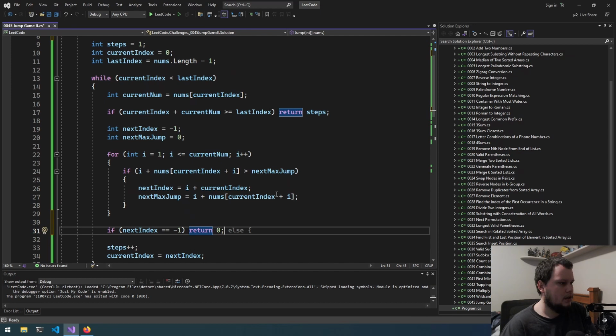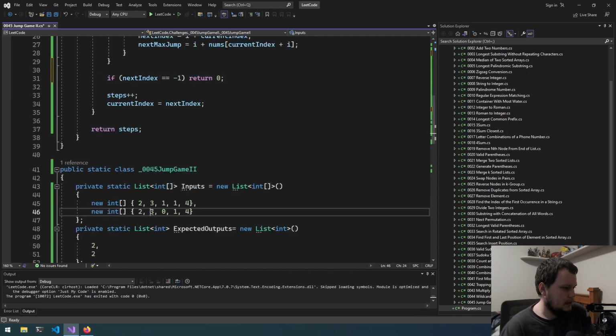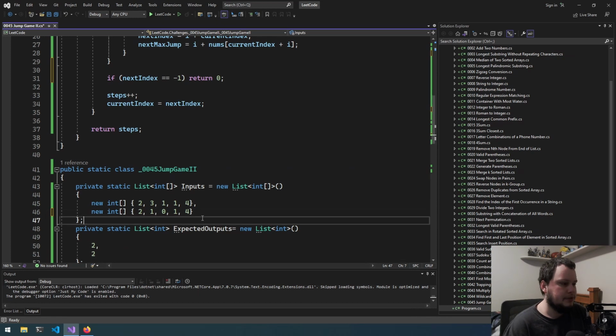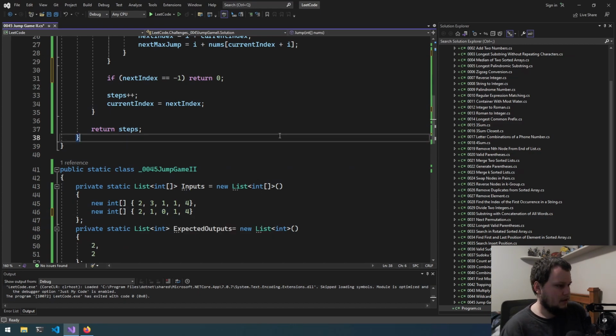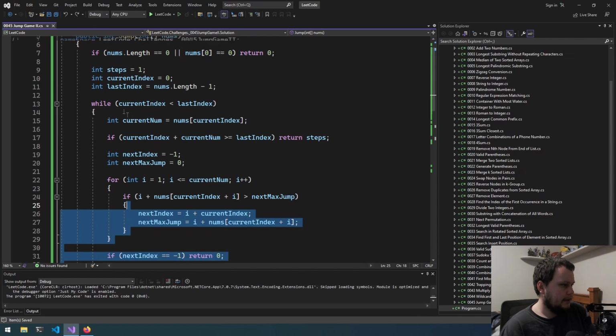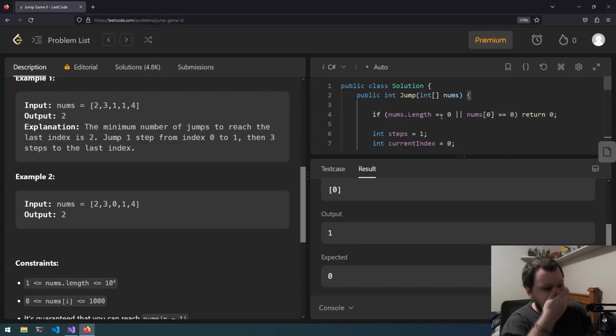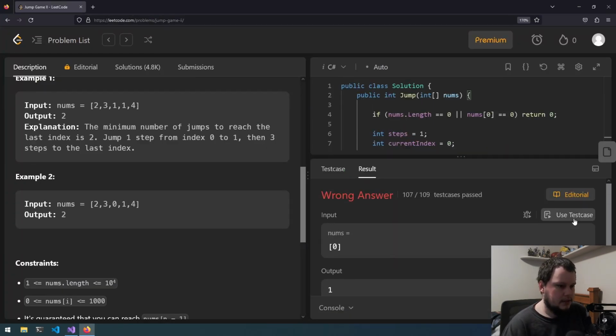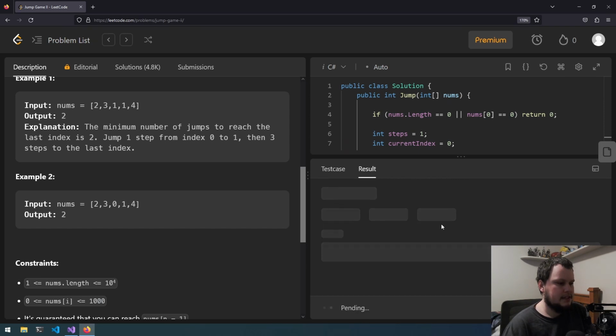So it could be, let's say over here, let's say change this number to a 1. So start off with 2, and the only number we could jump to is 1 or 0. So if we jump to 1, which it would do that, then the next number we can go to is 0. But then from there, can't jump anywhere else. So that means we can't actually get to the end. So we'll add those changes back in. We'll add this use case in. We'll run the test ones. Okay, that works, so now we submit.